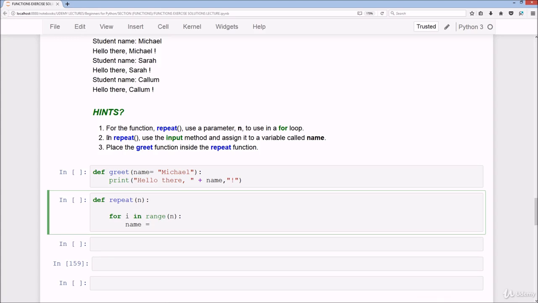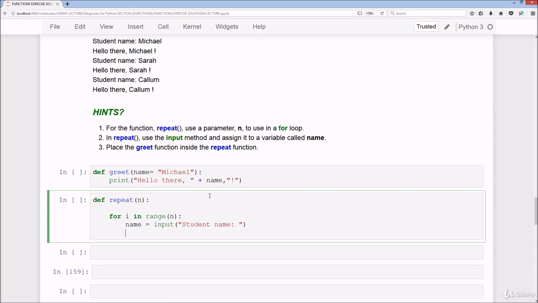So it says here for the second hint, in a repeat function, use the input method and assign it to a variable called name. So do input, and it says here student name, so we put in student name, and then we do greet.